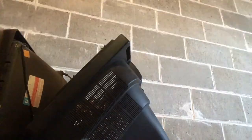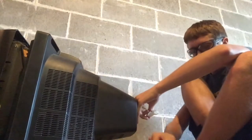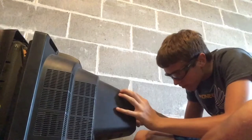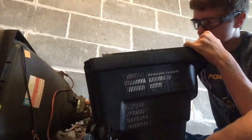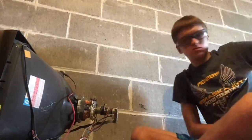open. Take that out. There we go. Oh, there's even more screws. Oh yeah, I know exactly what this is. This is the radiator. Yeah, that's what it is. Radiation thing. I'm just kidding, I really have no idea.